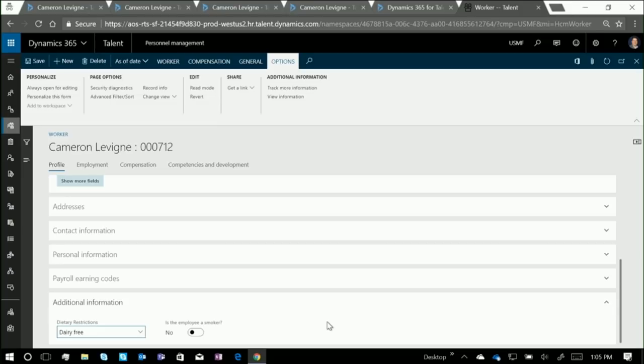So all of the data import, export framework and ability to move the data in and out of the system exists here. And this additional fields feature actually works with that as well. So as you need to integrate this data outside to other components, you can do so. Now, of course, it's also in the CDS. So once we get to the full data synchronization with the CDS, all of these fields will be in the CDS. And it'll automatically extend the common data model as well when you're adding them here. So that's a little bit on how you can extend that information.